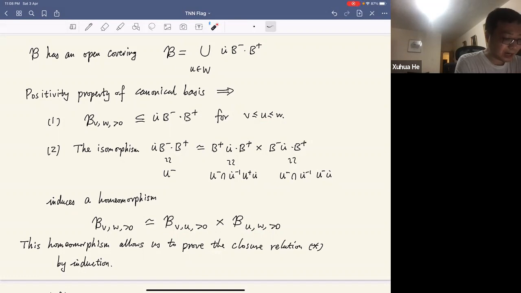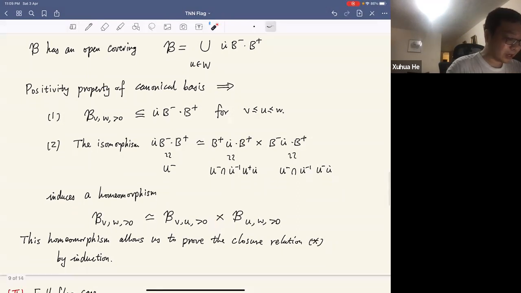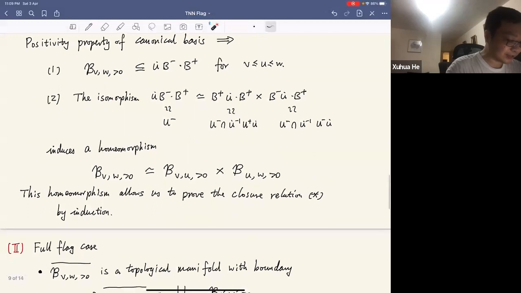And so once we have these compatible homomorphisms of the various cells, once we know the Chlorine relation on the right-hand side, this gives us a lot of information on the Chlorine relation on the left-hand side. By putting all this information together, we are able to prove the Chlorine relations. Okay, so this is, roughly speaking, how we understand the Chlorine relation.